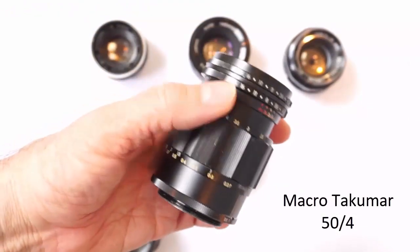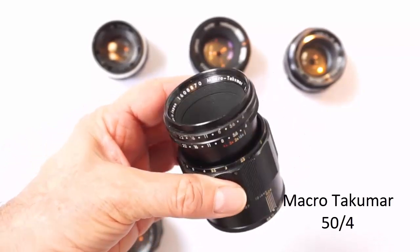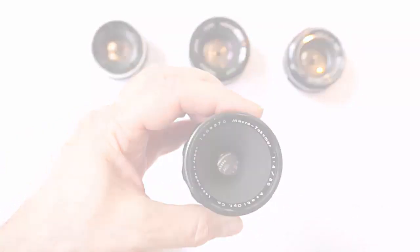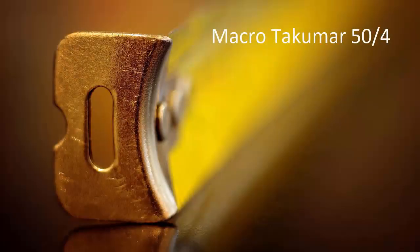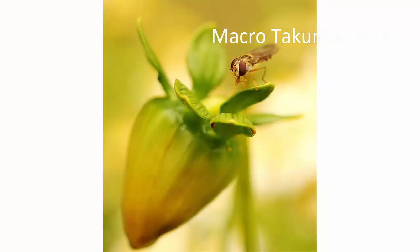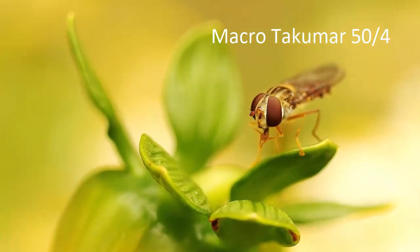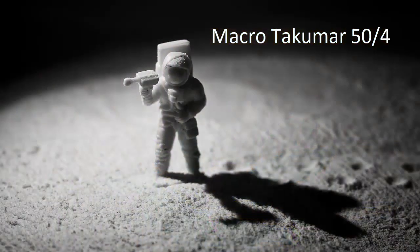Macro lenses can produce beautifully smooth bokeh wide open, taking close-up shots. Even at a relatively slow f/4, this lens produces lovely smooth bokeh in bright light. The macro sharpness of the lens really helps to produce a strong isolation and a good 3D effect. This lens could actually win the 50mm category.